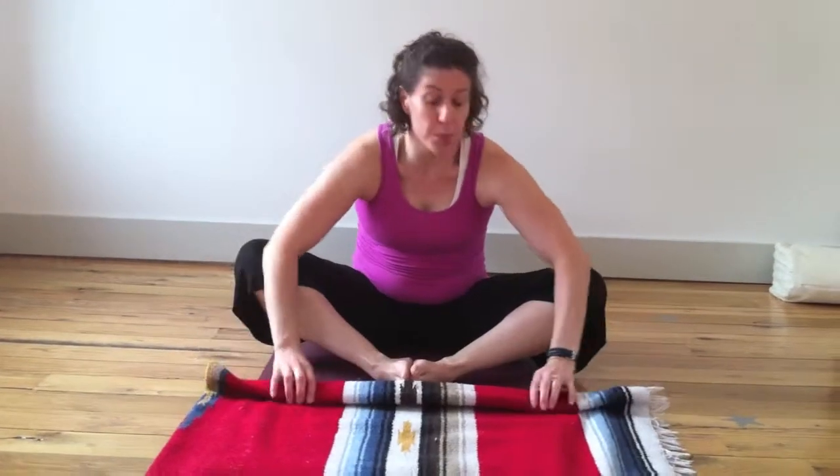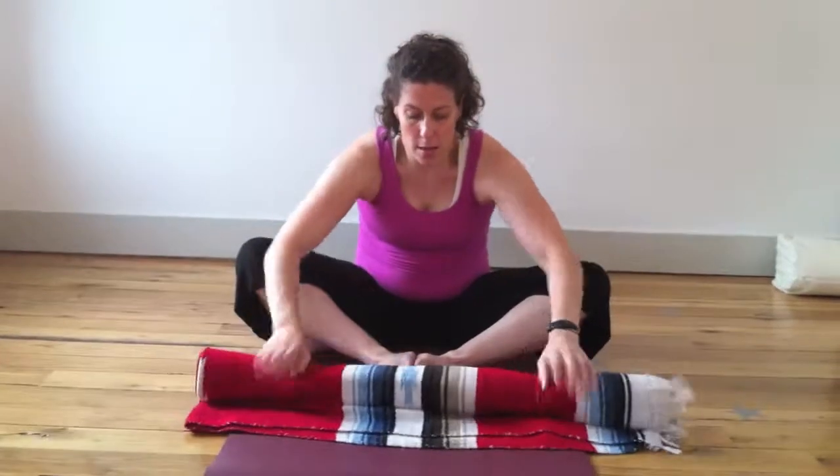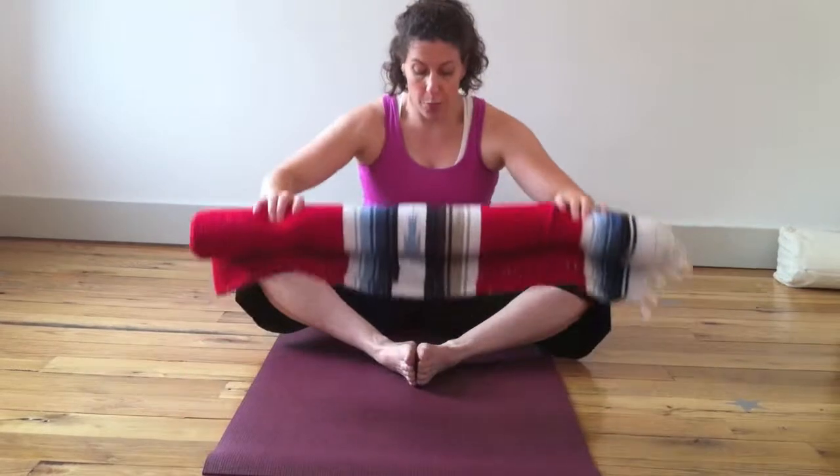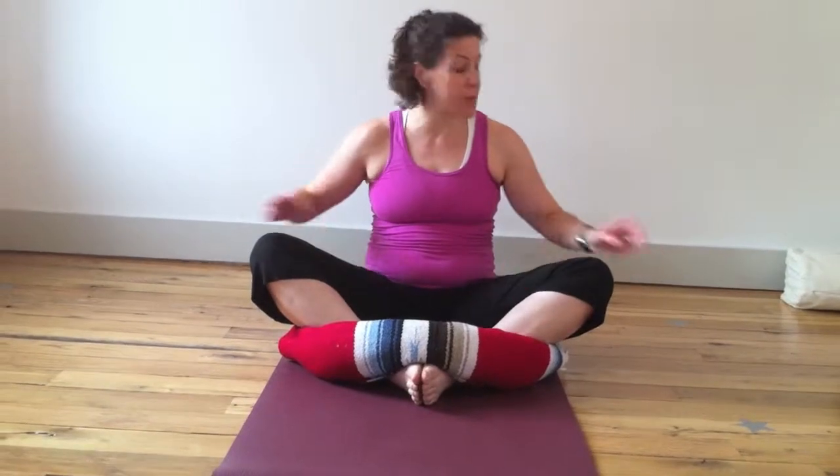Once again, if you don't have blankets, use small little pillows or cushions underneath your knees if you're a little tighter. For those that are very open in your hips, you may not need the support underneath here, okay? It can feel nice, but it may not be necessary. So you're going to roll this blanket, okay? Once we've got a nice long little noodle, place it on top of your feet and gently tuck it underneath your shins, just to support your hips.